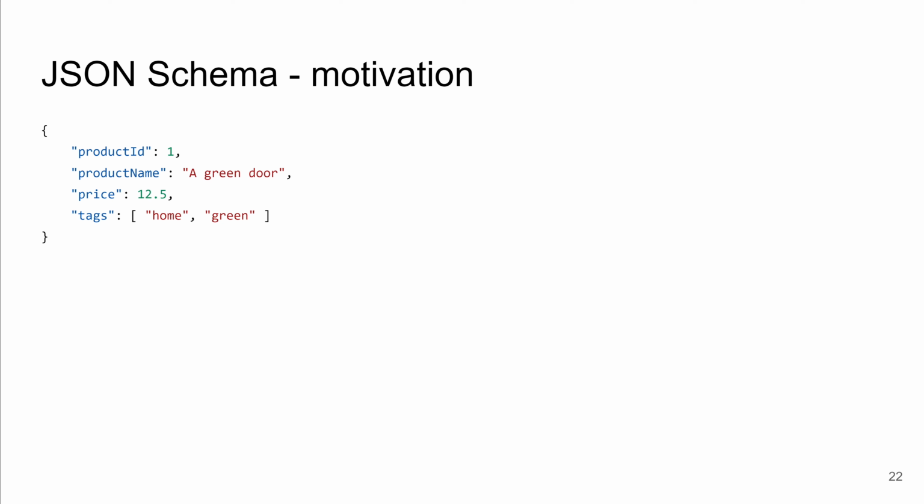So for instance, here we have a JSON object and there are keys product ID, product name, price, and tags. We may think that we know what those keys actually represent, but all we have are those key IDs and nothing more. So that's a big assumption that we understand the data just based on the short names of the keys. So the first natural task of a schema is to annotate the data, to explain what is actually in the data, what is used in what keys, and what the values mean.